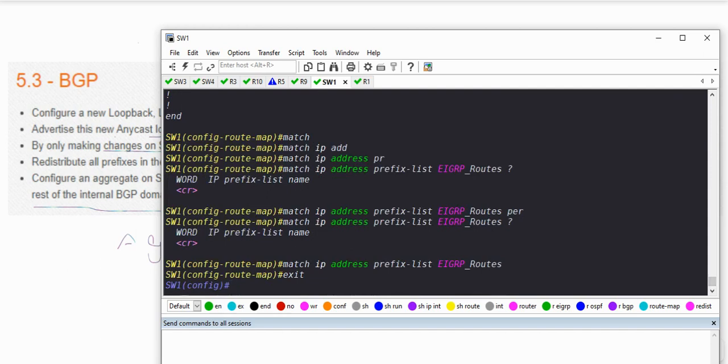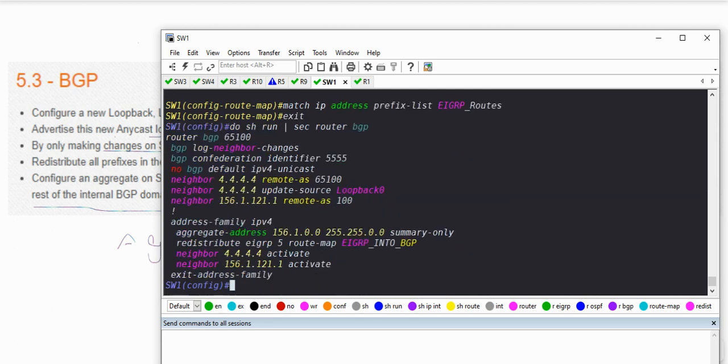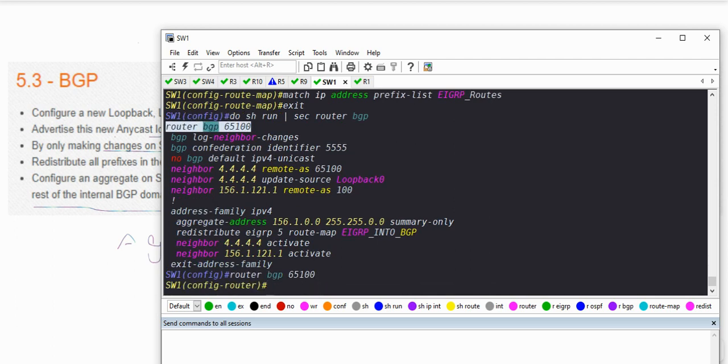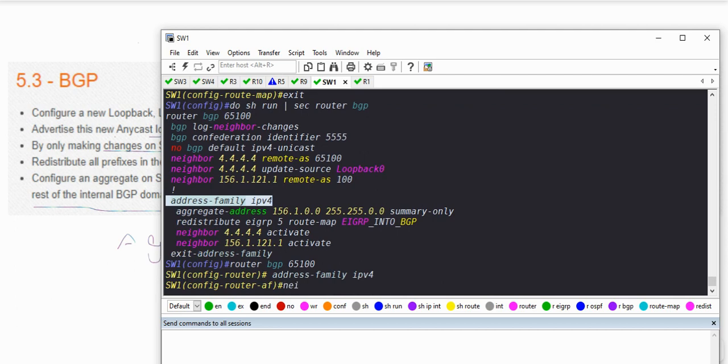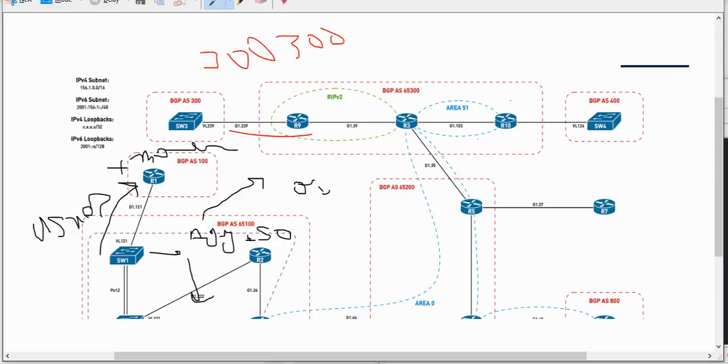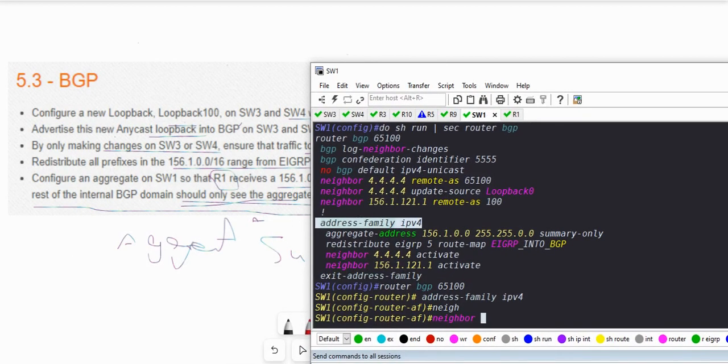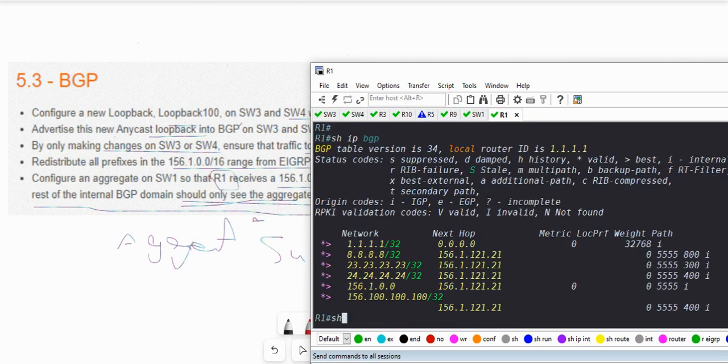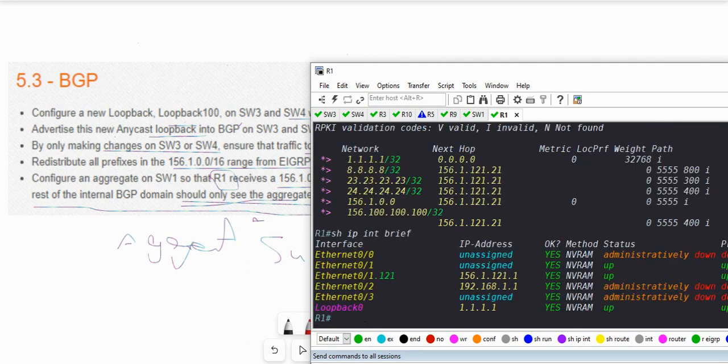Then go to the BGP section. Under BGP, I go to IPv4 and the neighbor. This is our R1. Let's see on R1, show IP interface brief.